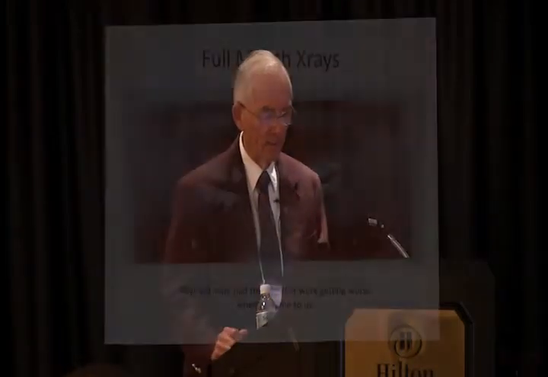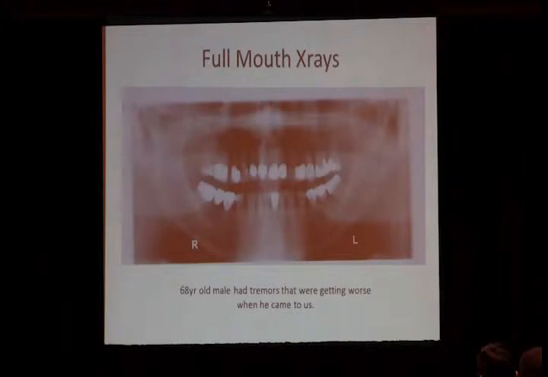Okay, I'm going to go here. If we look at this, this is one of the full mouth x-rays that's so important for you to evaluate. There's just a lot of metal all the way across here. So these teeth related to organ and tissue systems can be one of the major factors in upsetting that system. If you look up here, here's a root canal. Pretty easy to see.